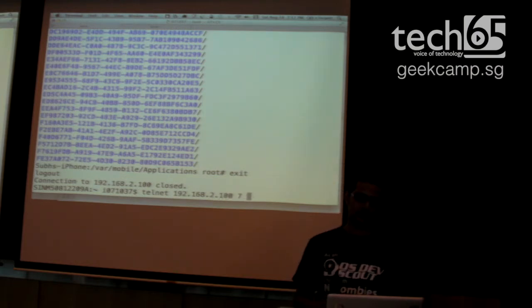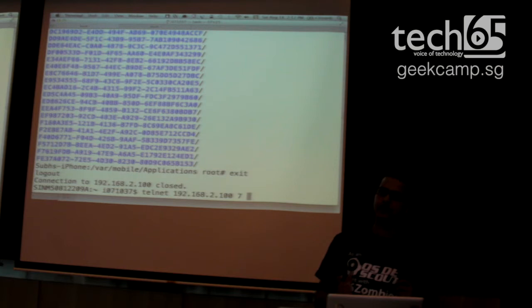The daemon that I've put runs on port 7, so I need to mention port 7 also.